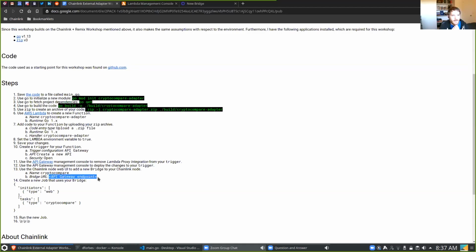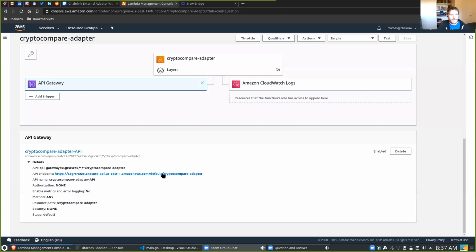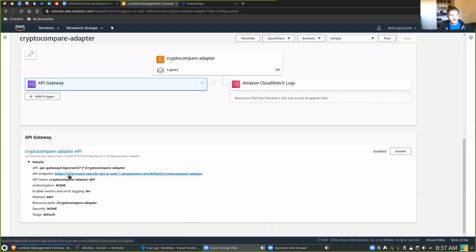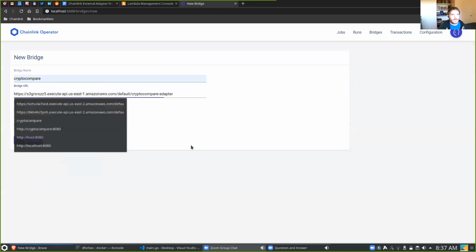I always try to avoid putting things in these little angle brackets in my workshop demos, because that means it's something that you have to fill in yourself. So one thing, don't ever just copy these angle brackets directly as they are. I've done it before. Other people do it all the time, but don't let it happen to you. It always means fill this in with something that you're providing. And in this case, there's really no way to escape that, because what we're going to be using is this API endpoint that we created. And as you can see, it's not really user friendly. It's kind of just a unique identifier that you have to know. And so you're going to have to get that and copy that in. But good news is you just copy it and paste it right there.